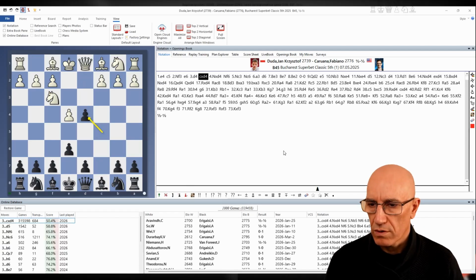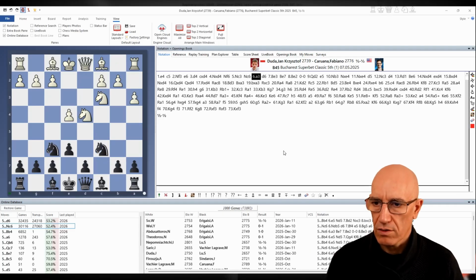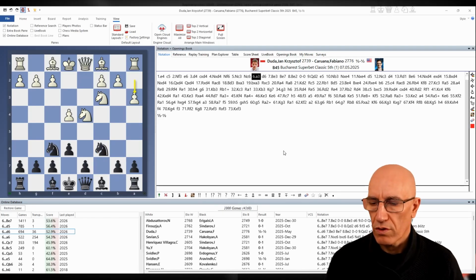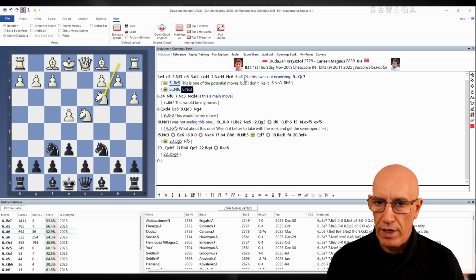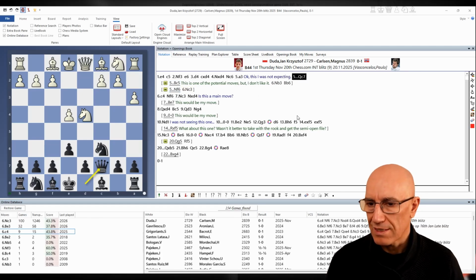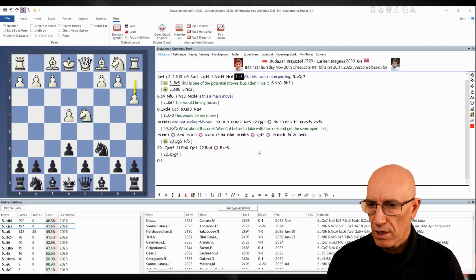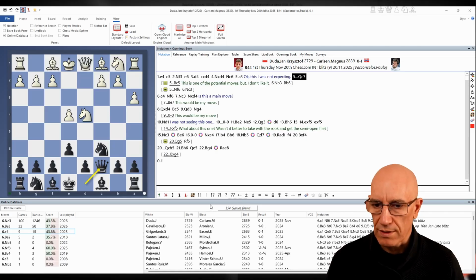So what was going on in this game? Okay, they started with knights and then Duda went to a3. So probably Duda was just transposing to this one, and I don't know if Magnus was aware of it or not, but with queen c7 he avoids the transpositions, which is very smart. So after a3 the moves are knight f6, which normally transposes to another Sicilian variation, and queen c7. So at the moment, let's go with queen c7 to see what's going on from here.